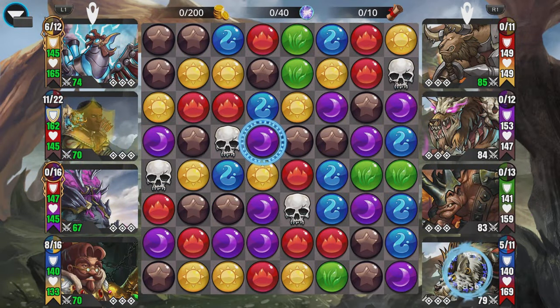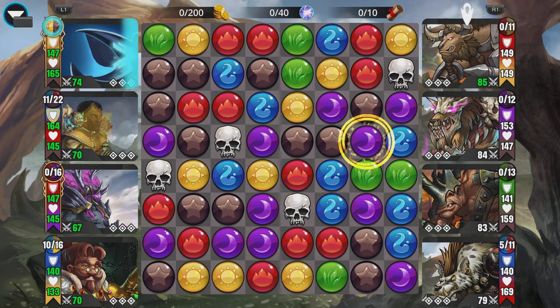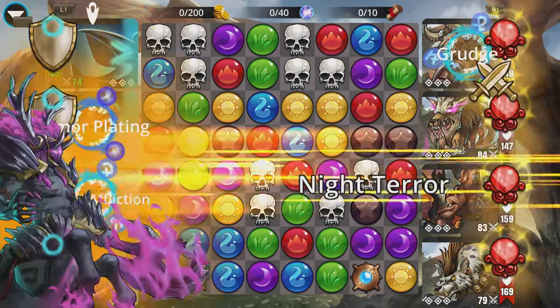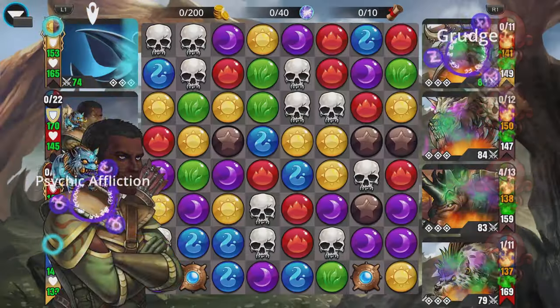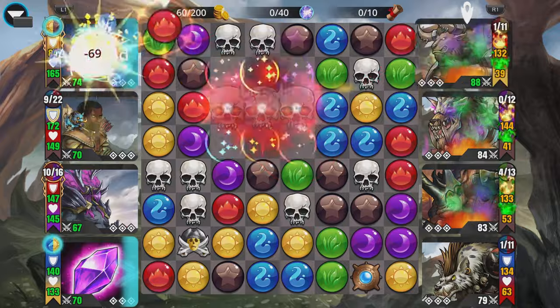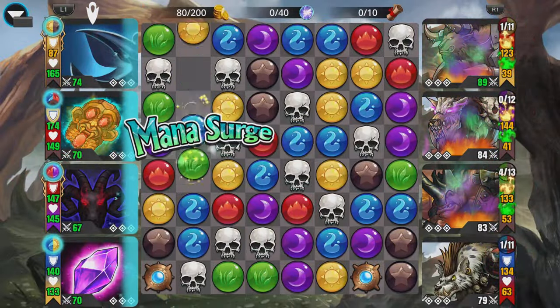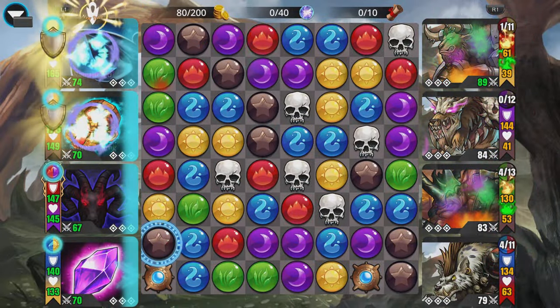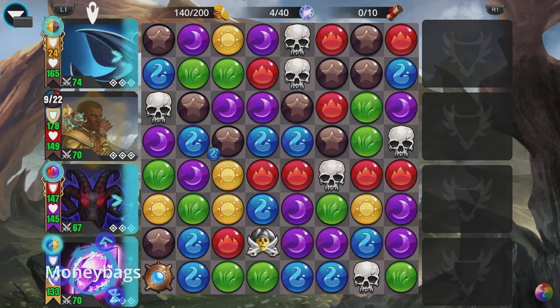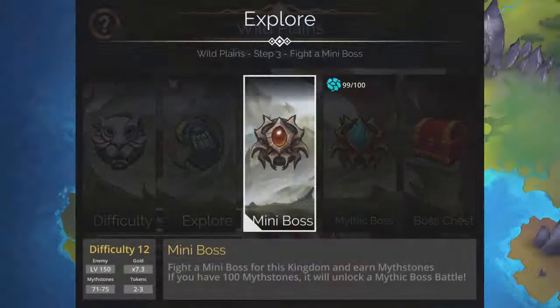All right, let's see if I can get my board powered up. There we go. Fair fire, mana drain. There we go. Got more mana back to the troops. Doesn't matter if the fear fire wears off, they're still gonna die. All right, that was battle number four.